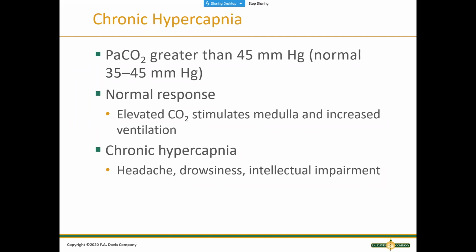Our end-stage lung patients can have chronic high CO2, and we call that chronic hypercapnia. It means their CO2 is always greater than 45. Do memorize this normal range. We talked about that with arterial blood gases. Your normal CO2, 35 to 45. Commit that to memory. I would personally write a flashcard. That's how I memorize things. I'm still not very good at memorizing things. But 35 to 45 is the normal CO2.